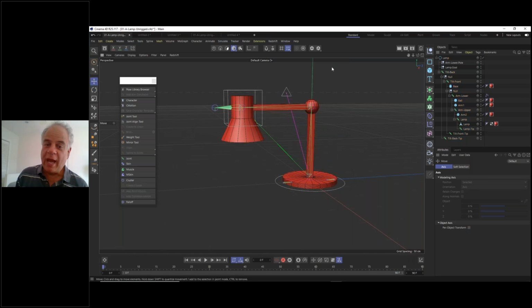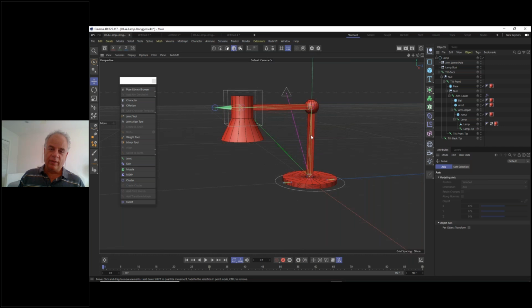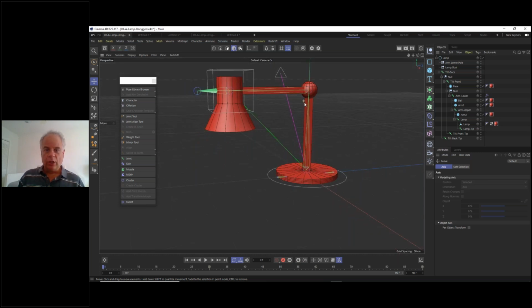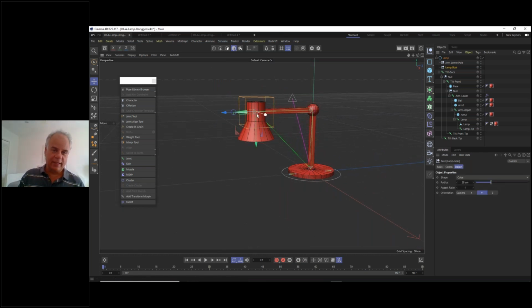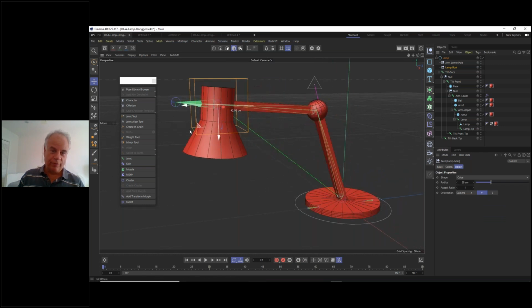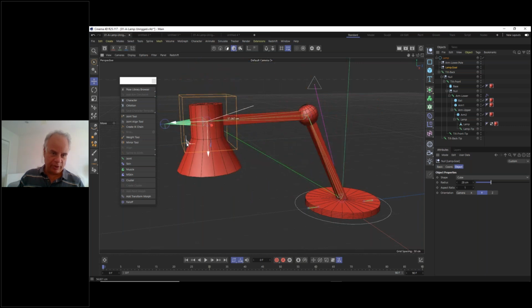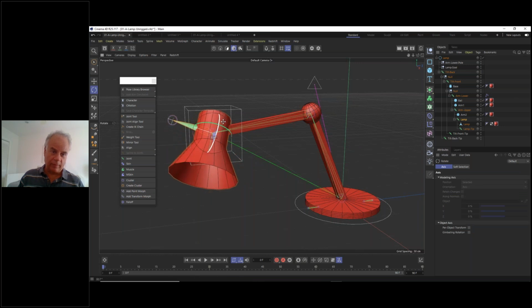So now we have this nice IK rig, except just keep in mind that the tilting is being done with FK. So it has some FK and some IK. Now there's one other thing that I want to do. Right now, if I take this controller here and move it around, it moves like that. But if I ever wanted to control the lamp itself, I've got to move this to the position that I want, then click on the lamp, and rotate the lamp separately, like that. So it's kind of a two-step approach.